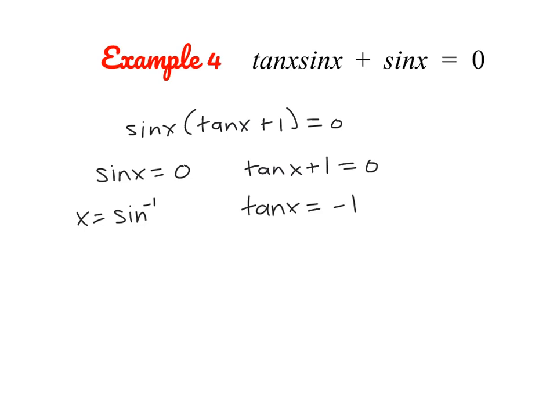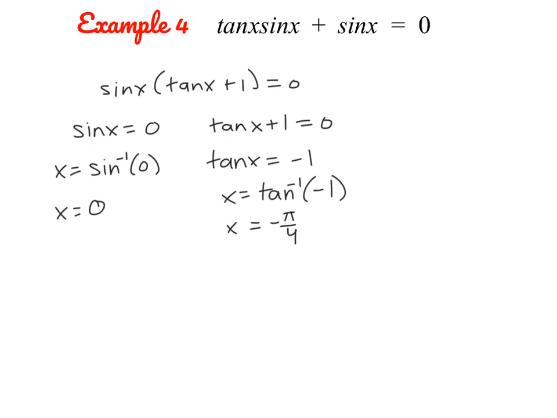So x equals the arc sine of 0, and x equals the arc tangent of -1. So here, arc sine can only give us one answer, and it will be 0, right? The sine of 0 is 0. Arc tangent can also only give us one answer. Remember, the range of arc tangent is -pi/2 to pi/2. So when this value is negative, we actually have to go backwards into quadrant 4. So our value is -pi/4. So again, our inverse functions can only give us one angle as our answer, but we know there are others that work. So let's have a look at each one separately.